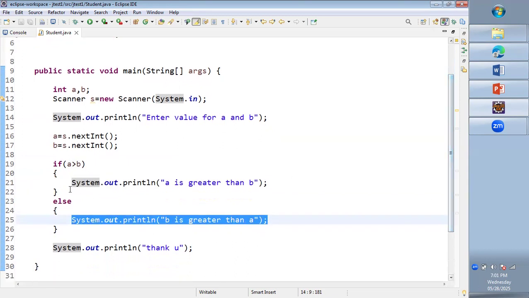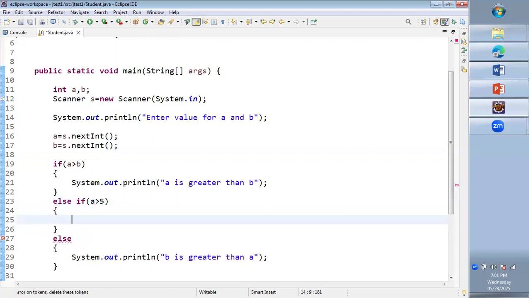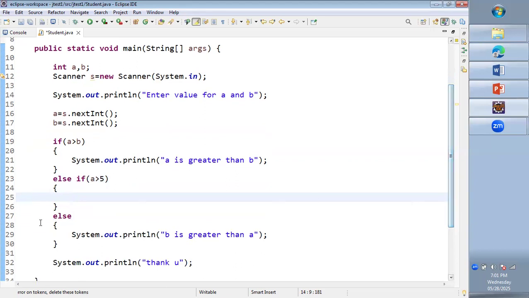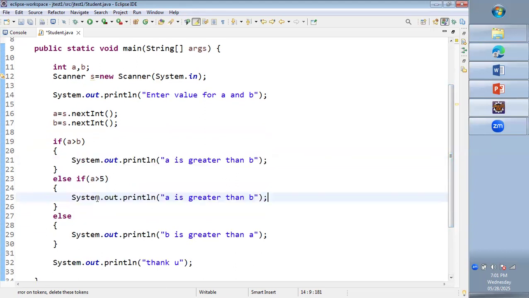Now let's add multiple conditions to it. Here I'm adding else if. Using the else if keyword, we can add another condition. I'm adding: if A is greater than 5, then it will print A greater than 5.